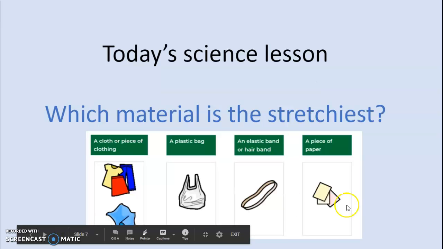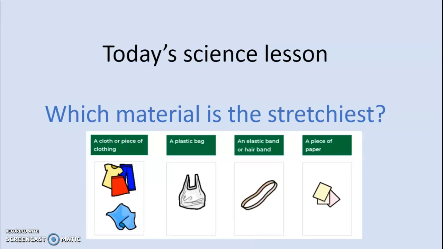Now, today's science lesson is going to be investigating which material is the stretchiest. And before you start, I want you to see whether you've got these objects in your house so that you can take part in the investigation. Don't worry if you haven't got any of these, or you might have some of them, or you might have all of them. If you've got all of them, great. If you don't have all of them, that's fine. You can still take part. If you don't have any of them, you can still take part anyway.